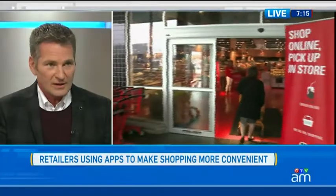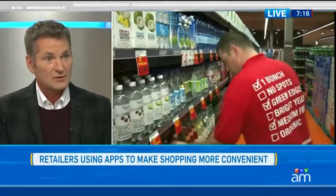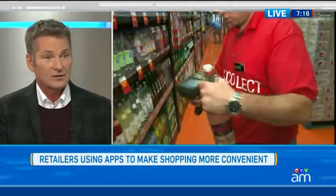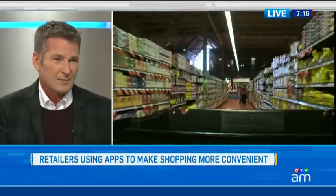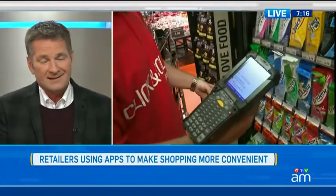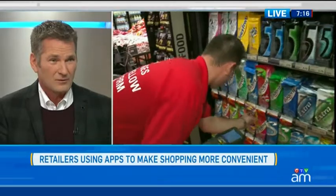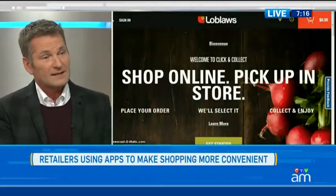What about Loblaws? Because groceries are a big thing too. How does this work in practice? Loblaws is getting into what they call click and collect, and this is actually huge in Europe — about 7 out of 10 grocery consumers now are using click and collect, meaning you can order before you go and just pick your groceries up at the curb. It adds a massive amount of convenience, because sometimes the last thing you want to do when you're traveling home at 7 o'clock at night is stop at the grocery store. So if you can make that order from your desk at work and then just pick it up curbside, it's great.